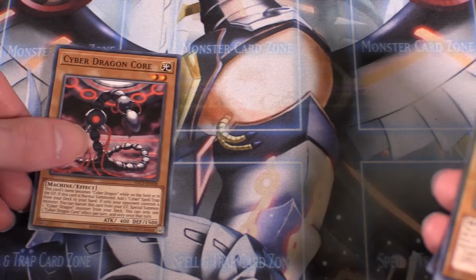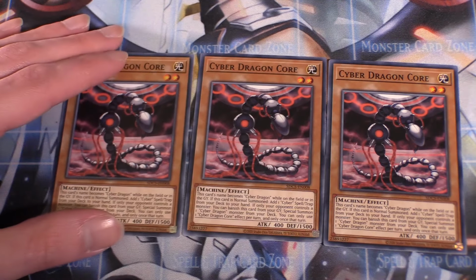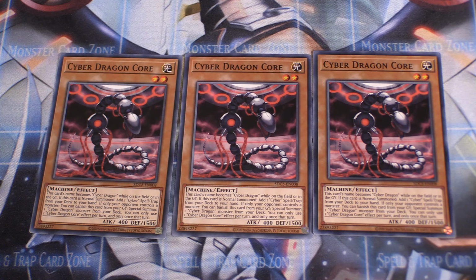Next up, 3 copies of Core. It searches any of your Cyber spells and traps, so you can search any of your Cyberdark spells and traps. One of your combos you can do is summon Core to search your Cyberdark Realm. Realm will search you your Cyberdark Chimera, and your Chimera can get you Power Bond, so you can try to OTK your opponent. It also counts as Cyber Dragon while on the field, so when we decide to upgrade this deck and put in a card like Chimera Tech Fortress Dragon, we can Contact Fuse our opponent's board using this.